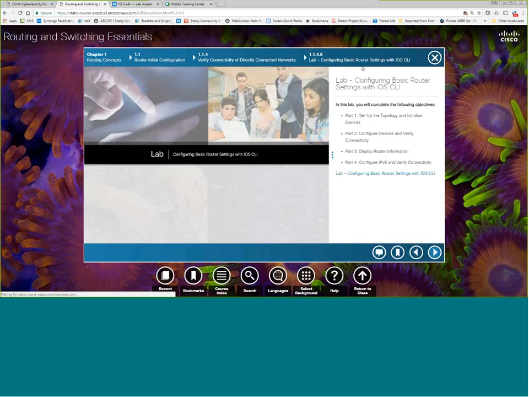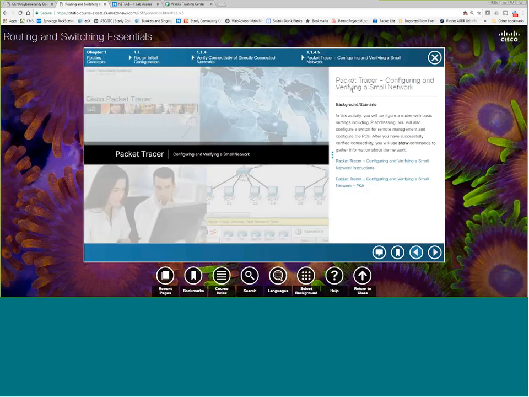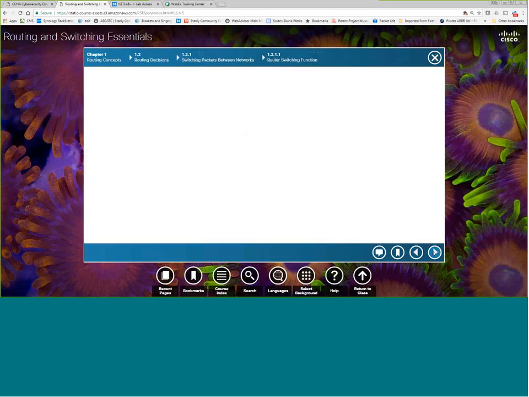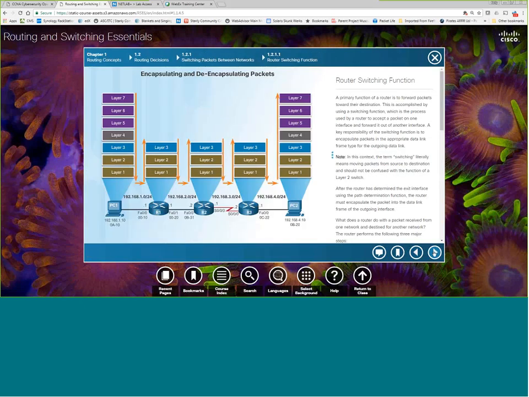This lab really just shows you exactly what I just did, which is the directly connected networks on a router. And this is a little confusing because you think about a router just doing routing, but it's also doing switching because it is moving packets between interfaces. And this is an interesting thing. When the data gets to a router, the router is going to look at it first up through layer 1, layer 2.